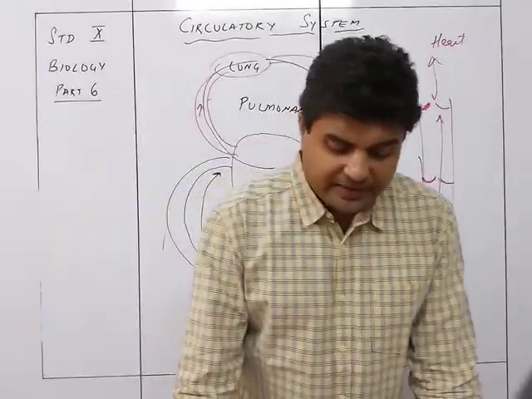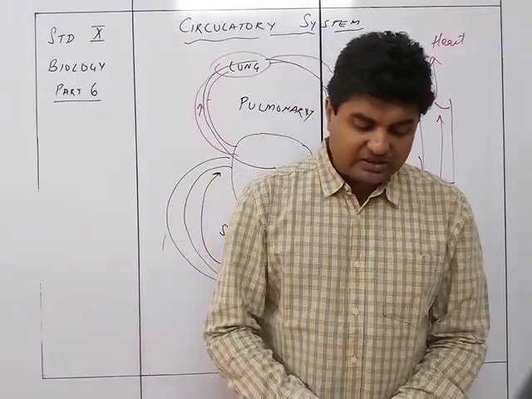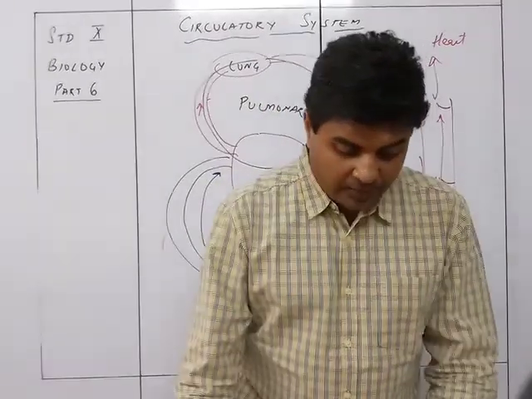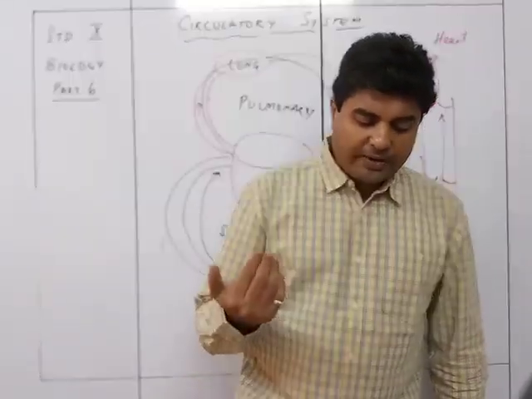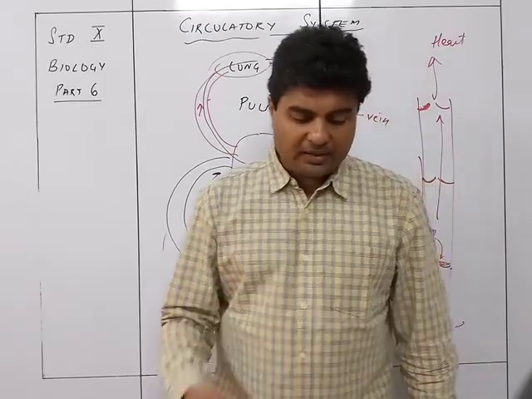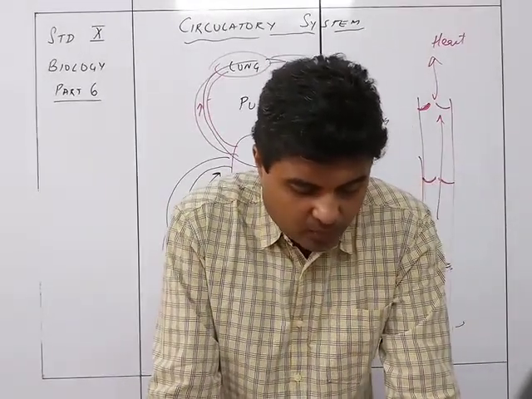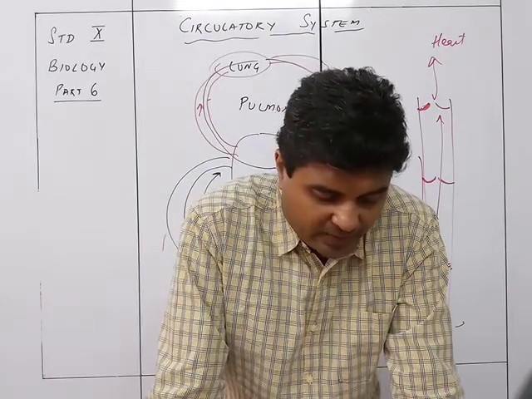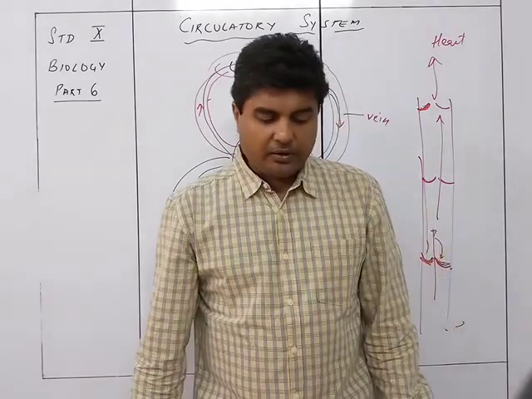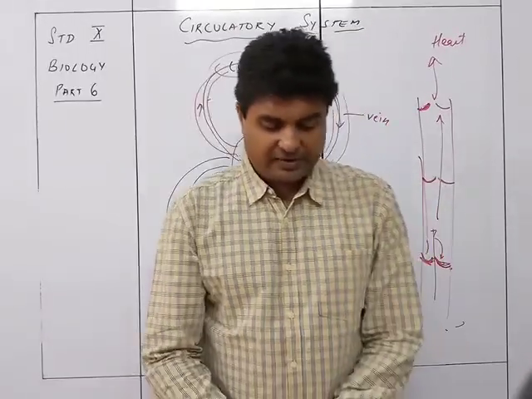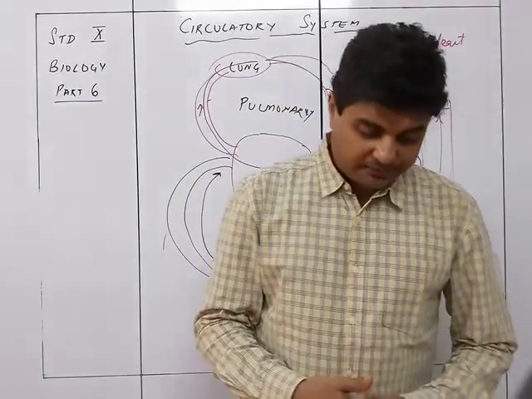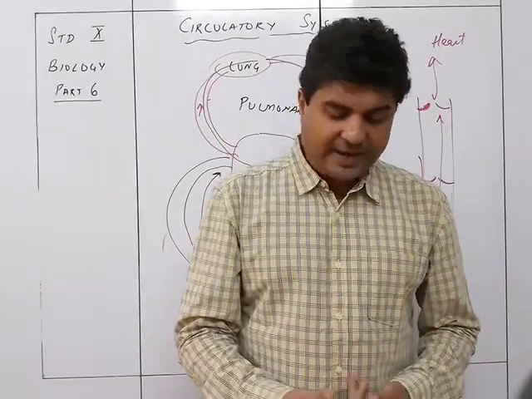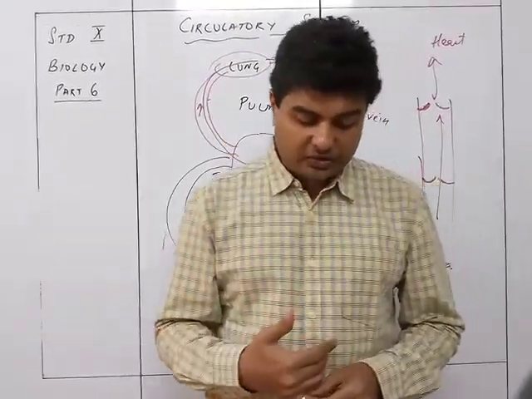So accordingly, we see here the main blood vessels. There is a table over here: the anterior vena cava from the upper part of the body into the right atrium. It is formed by the union of the jugular veins and the subclavian veins. Posterior vena cava from the lower part of the body into the right atrium. Pulmonary veins, two veins from each lung into the left atrium. So these are the blood vessels entering the heart. Blood leaving the heart: pulmonary artery from the right ventricle to the lungs, and aorta from the left ventricle to the other parts of the body.